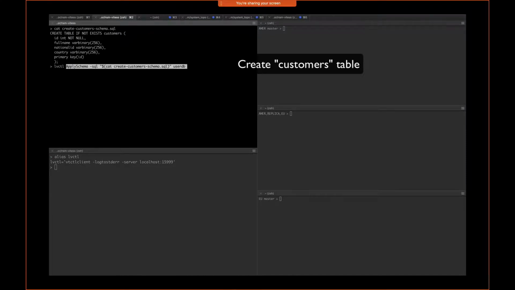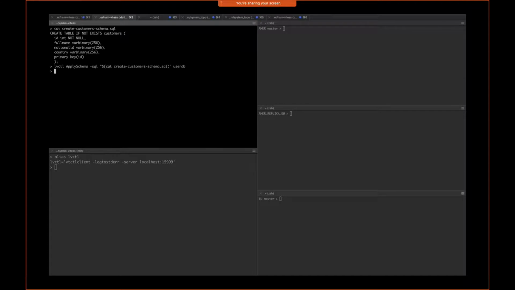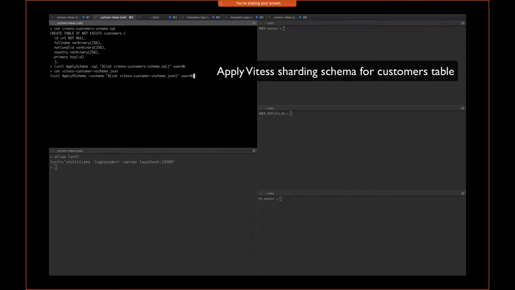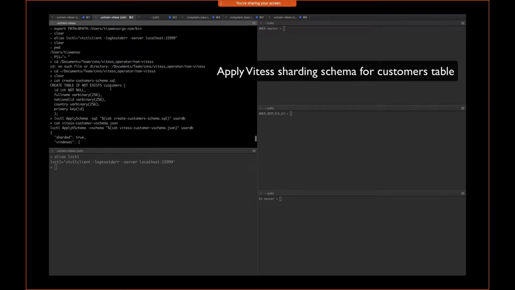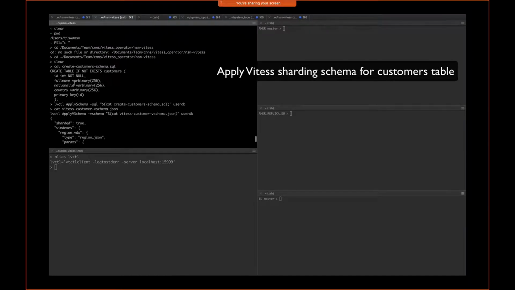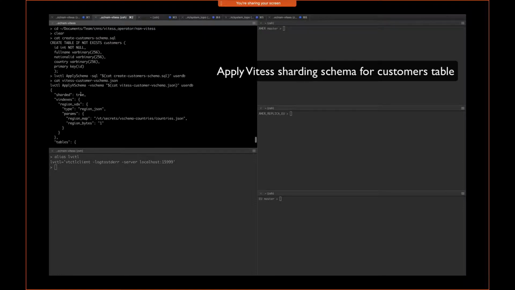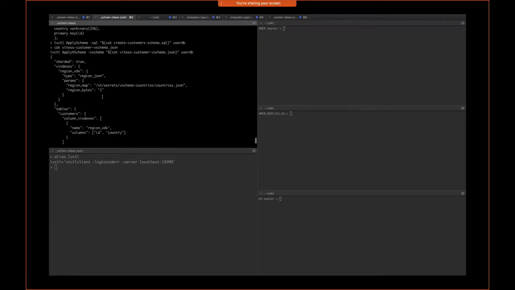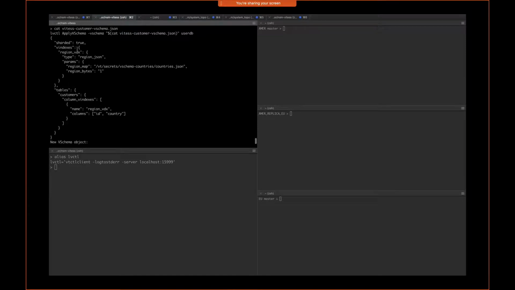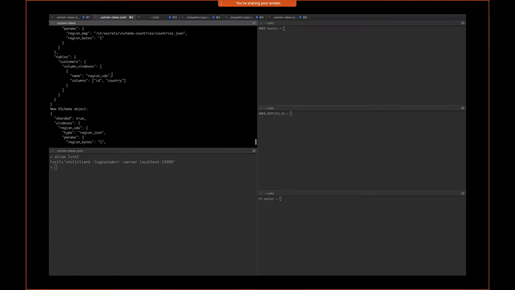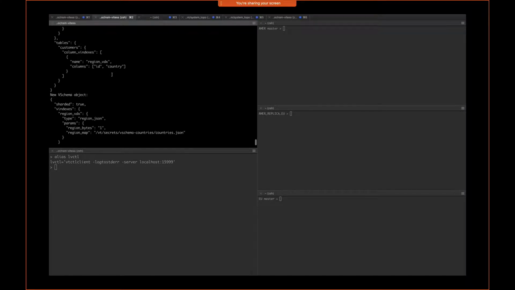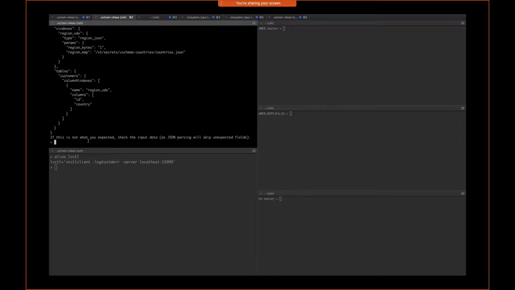Here is our table, and we will have a full name, national ID, and country. We will use country as our way of routing our users. We tell Vitess to use a v-index based on the country that is provided by the user. We have a static mapping in a JSON file that maps the name of a country to a sharding key, and that sharding key then applies to the key space of being less than 40 or greater than 40.